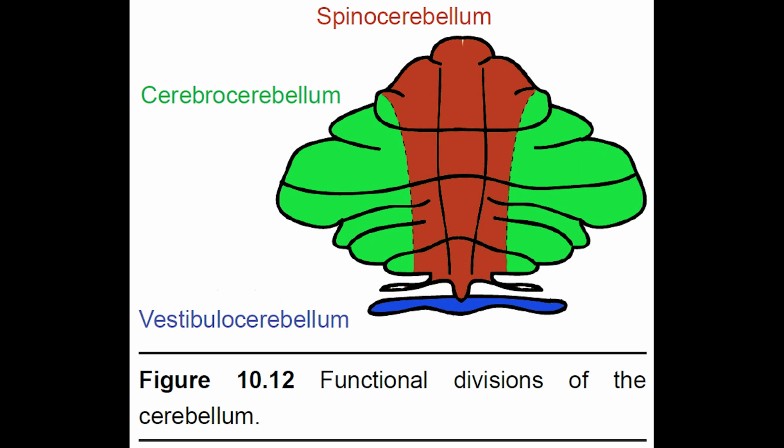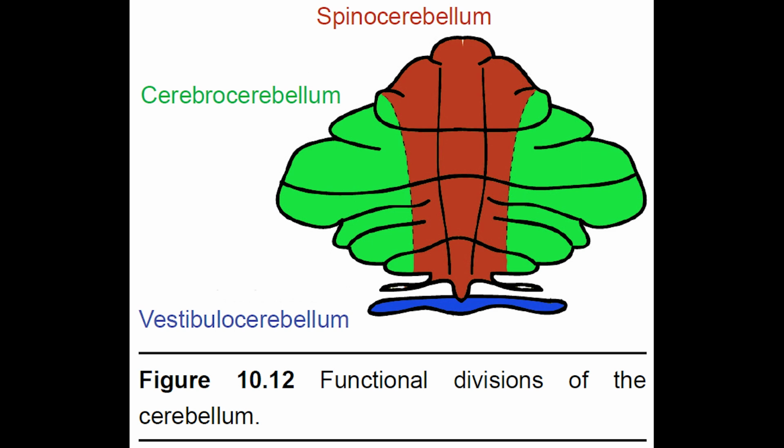Medial vestibulocerebellum controls muscles of the trunk and head, which regulate posture. It also communicates with the limb extensor muscles, which help maintain balance at rest and during locomotion. Lateral vestibulocerebellum controls eye movements and coordinates head and eye movement. In clinical observations, patients with lesions in the lateral vestibulocerebellum display deficits in smooth pursuit eye movement towards the side with a lesion.